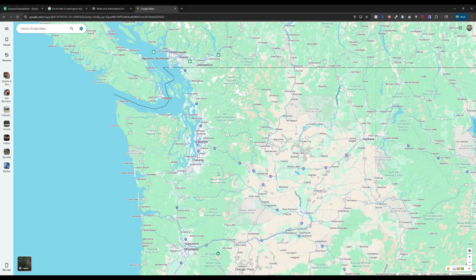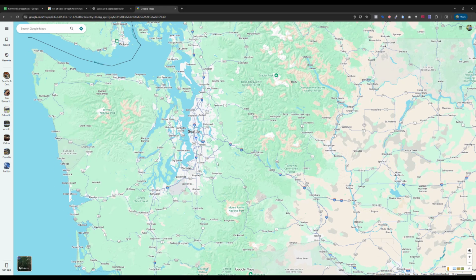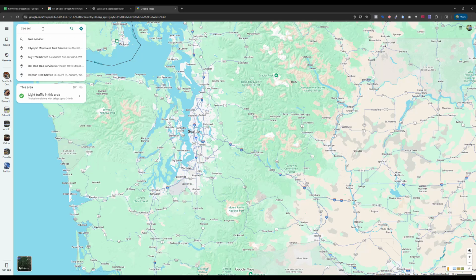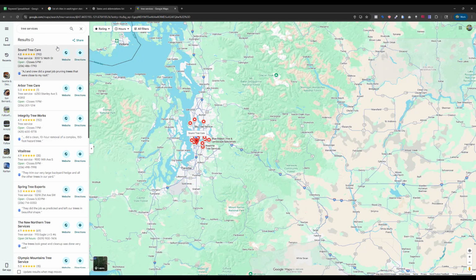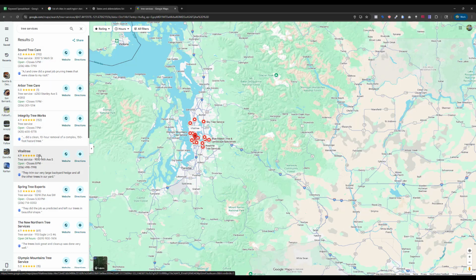And then we can move on to the local and national competitors and adding those to your negative keyword list. And I guess really the best way to start that is actually right here on Google Maps. So the first thing I always do with any campaign is I will look up any local competitors in the areas that I'm advertising in. So I just type in tree services here. And then what you want to do is, outside of obviously your brand name, I would go through here and then add all of these as negative keywords.